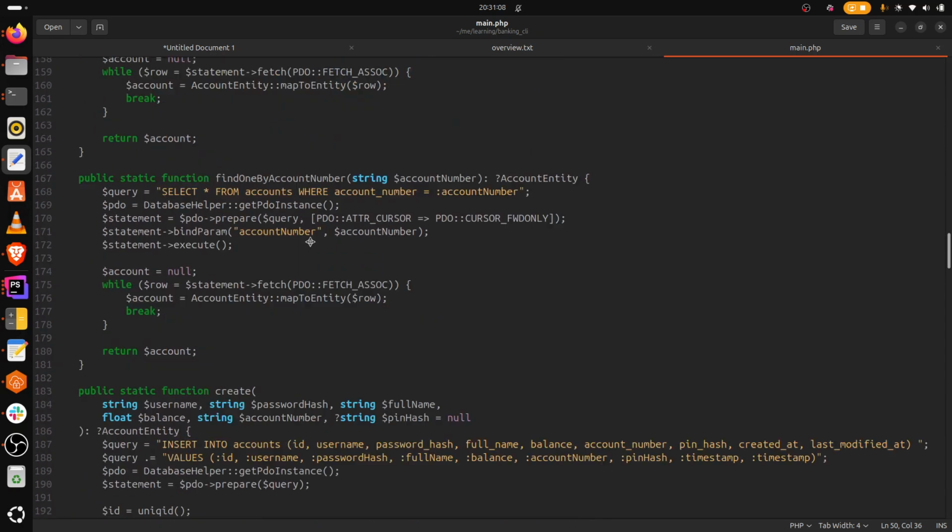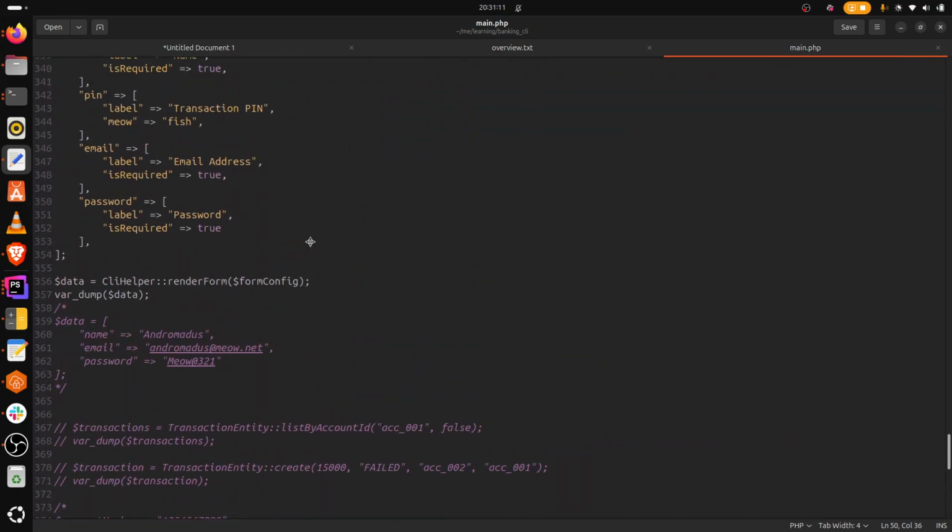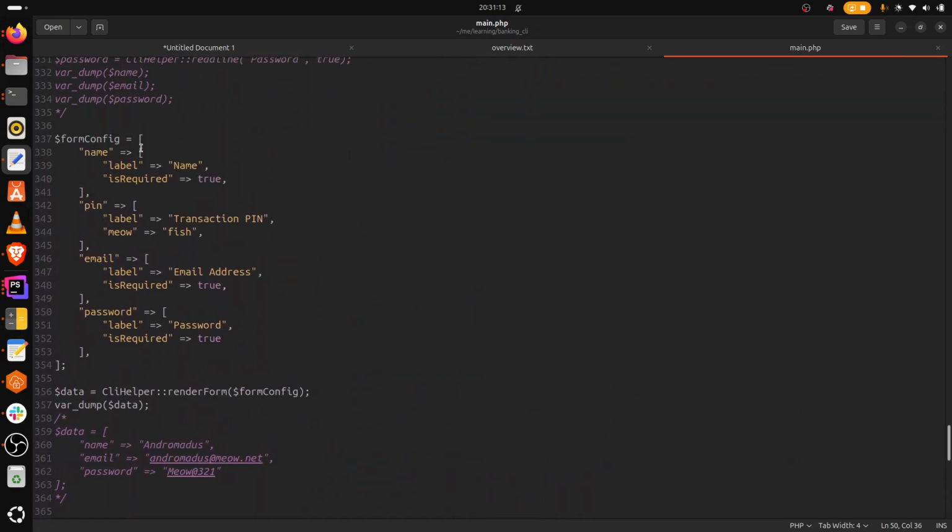Also, if you look at where we are specifying the form configuration, we could make mistakes here. We could maybe misspell label, or we might even forget that field in total, and it could lead us to wrong values in our configuration or in our forms.